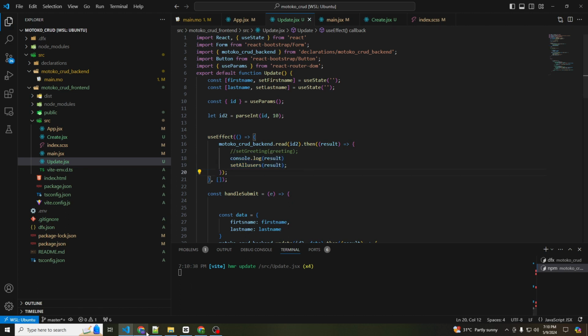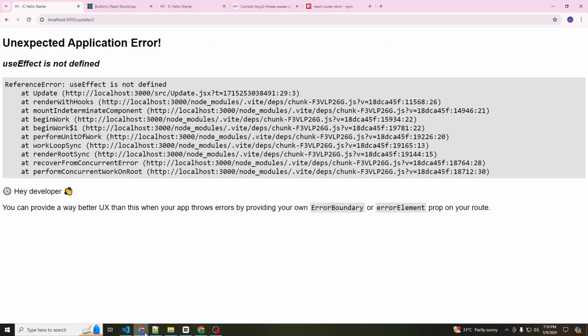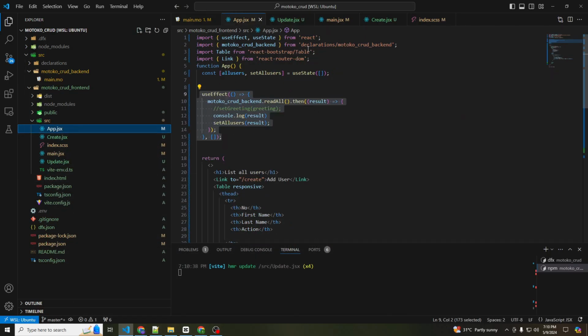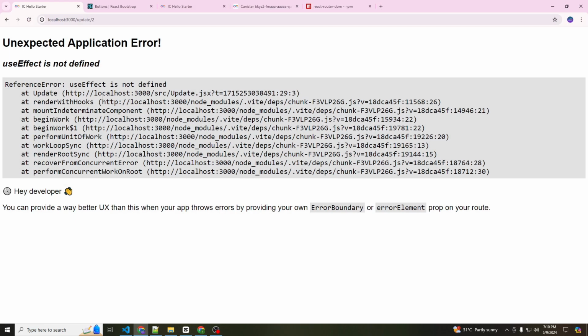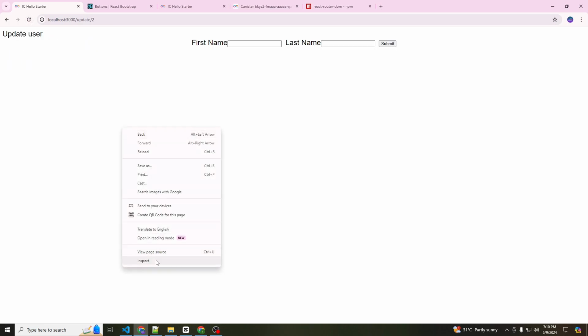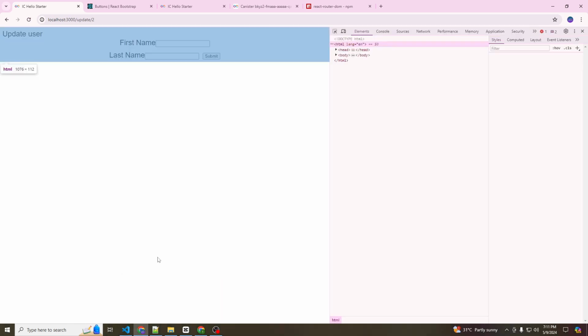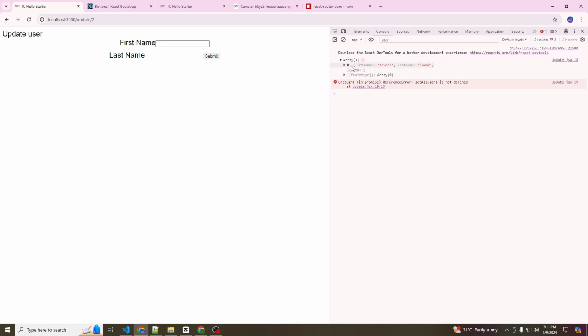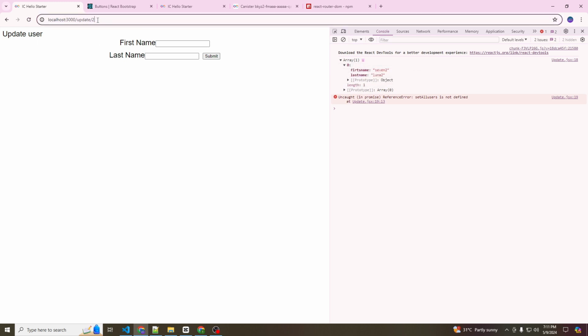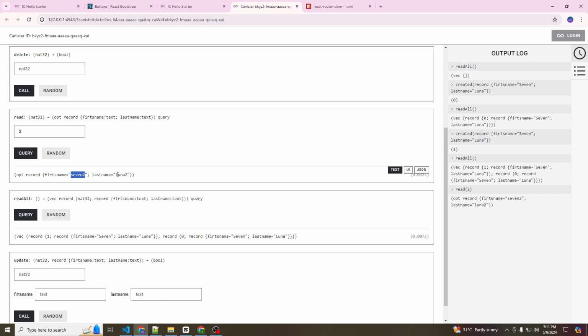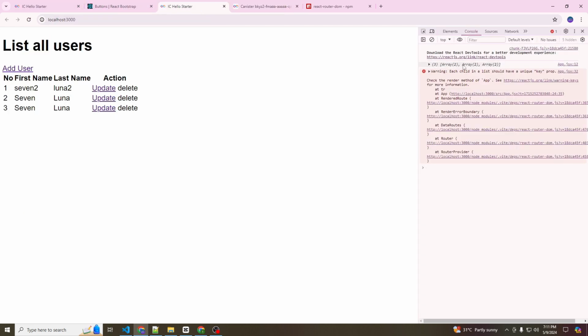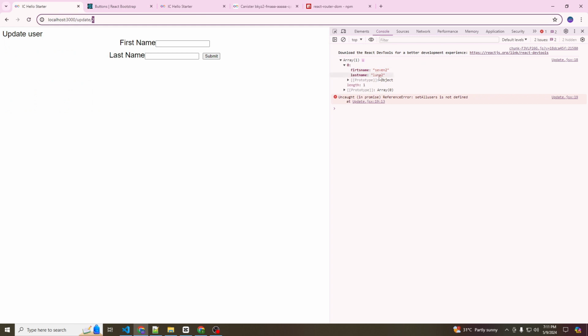We try to save. Right, we just copy this one, and then go back, refresh, and then we try to see in the console. Inspect console, and then we have the data. The data with ID 2, for example. So we have a 72 and the Lunato. Same with this one and this one. Same with this one, 17 and the Lunato.